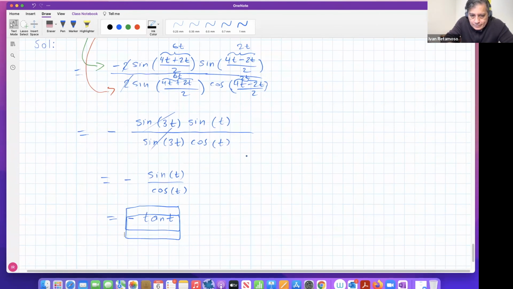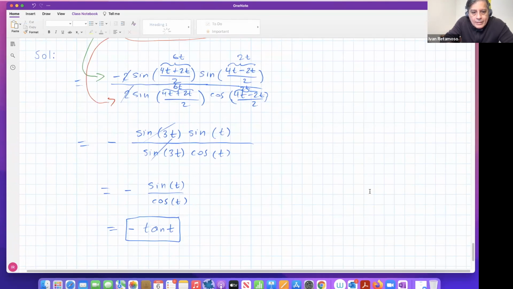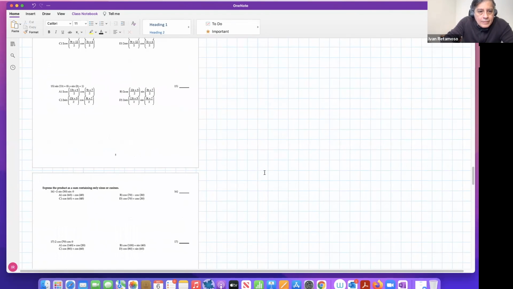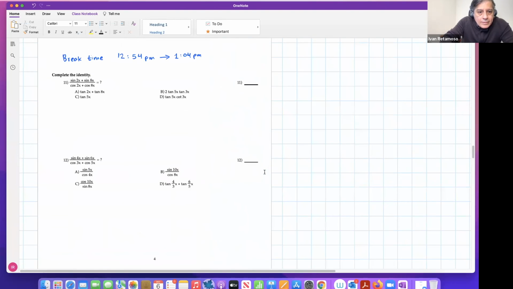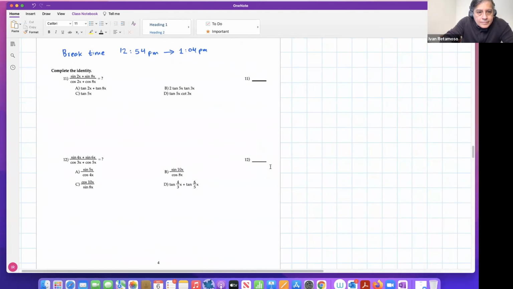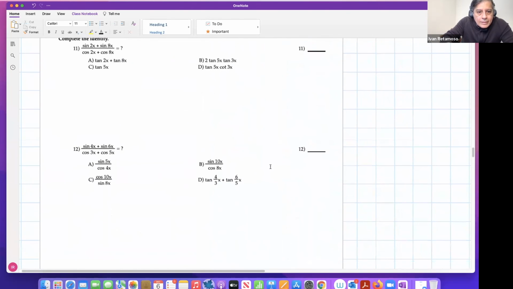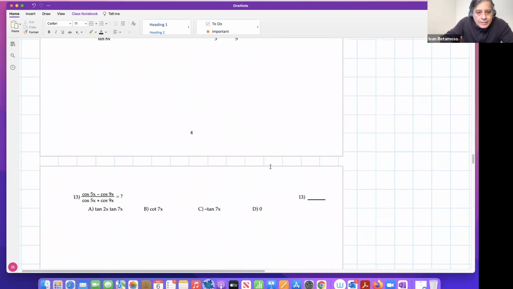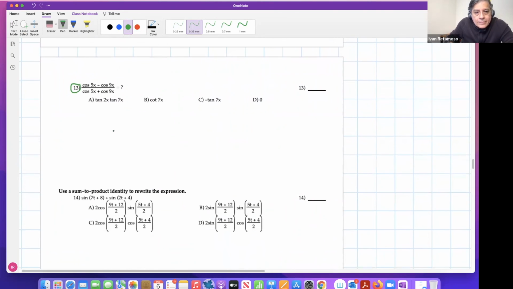Okay, following this technique, guys, I want you to try the following. Let's go to the worksheets. Let's do at least one here. Yeah, this one looks good. For the sake of variety, let's use this one now, number 13, okay? The others you can do at home. Let's do this. Can you try this?